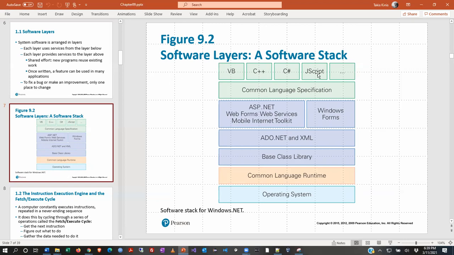But most of these languages, when we're coding in them, ultimately, especially compiled languages, use these layers to build the code to the point where we get to the common language runtime, and it's then converted into something the operating system understands. Unfortunately, we do have different operating systems. So, for example, we have the whole Windows area.